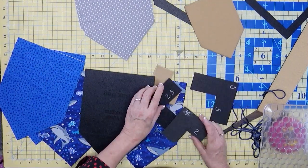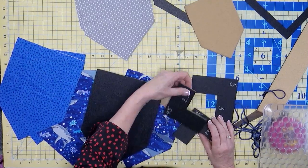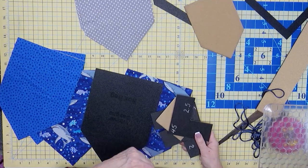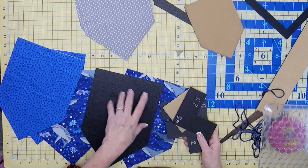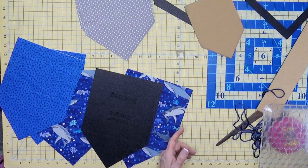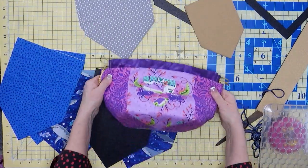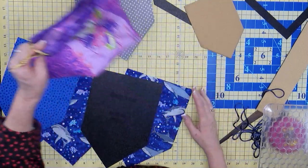I've got my Box It Square It Place It templates out, because the last video that I did was on that blue bag that I showed you, and I showed using the templates and using these guys here to do the box corners. We're going to have a bag that has a boxed bottom, but it's going to come naturally from the template itself. And again, you can see how much wider that is.